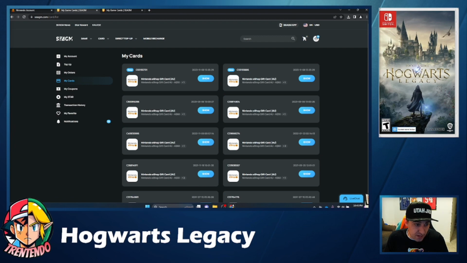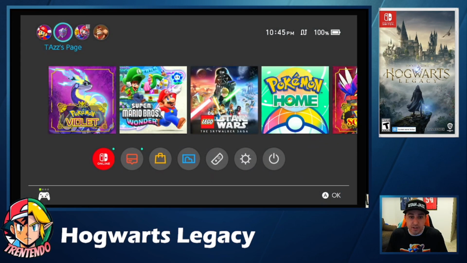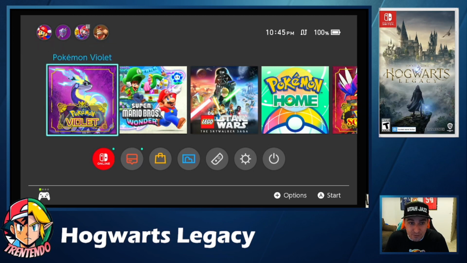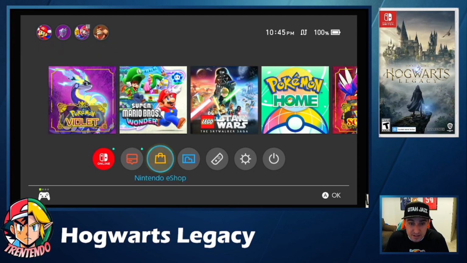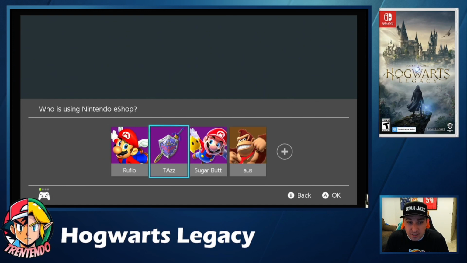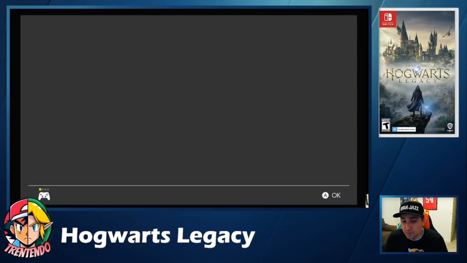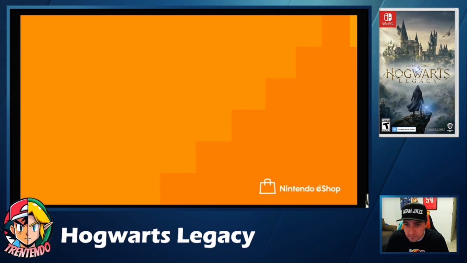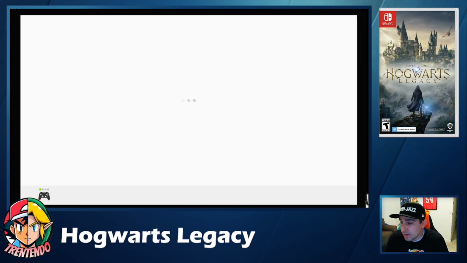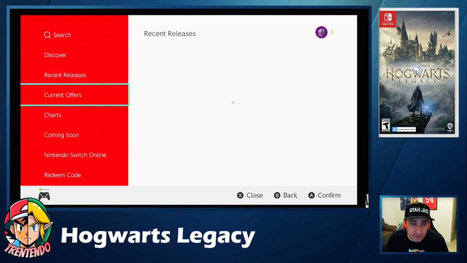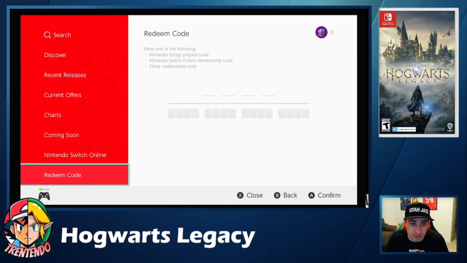So what you then do is go back to your Nintendo Switch. Now that you've got everything ready to go, you've got your Nintendo account linked to your profile on the Switch, and you've got your Australian currency ready to go. You're going to come over to the Nintendo eShop, and you're going to need to log in with the account that's registered to Australia. Super easy. So now I'm going to have to redeem my codes to add my funds.